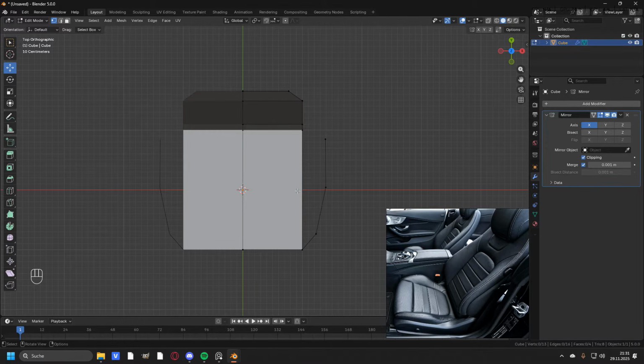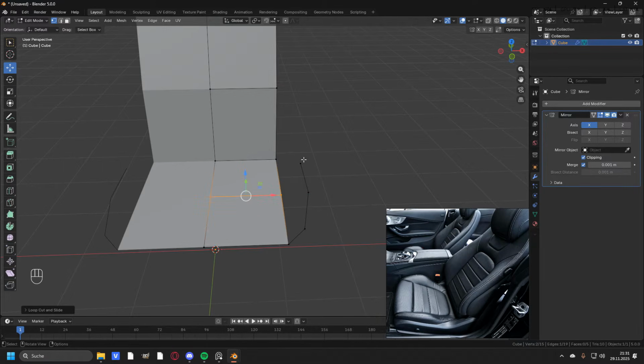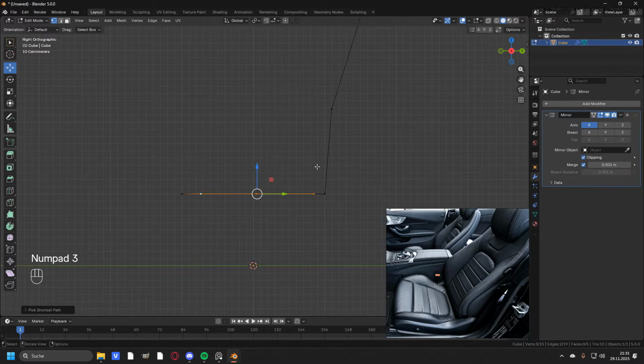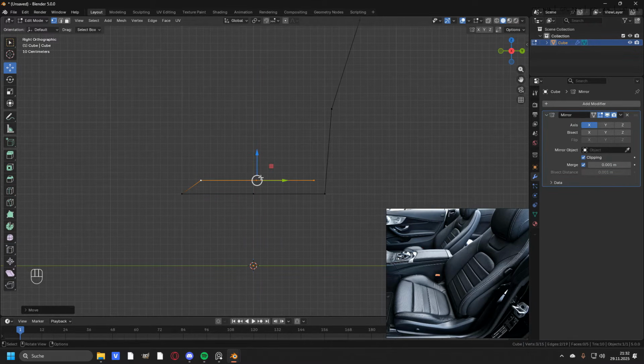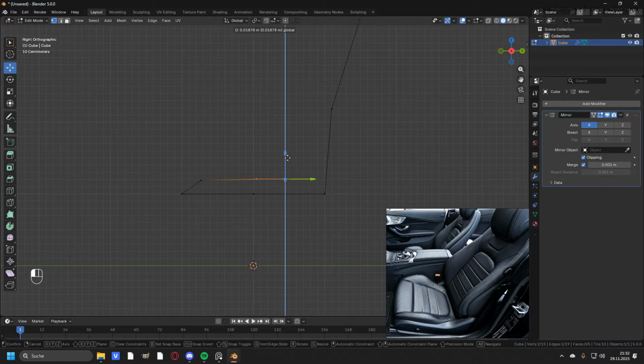Then from the top view again, hover with your mouse over this face right here and press Ctrl R and search with your mouse for this area where this yellow line appears, and go ahead and press left click and then right click to confirm the loop cut. Go ahead and select this vertice right here, and then with Ctrl this vertice right here to select all of the 3 vertices. Go into the side view by pressing numpad 3, move all of the vertices up to a point around here, and then take both of these vertices right here and move them up a little bit more to a point around here.